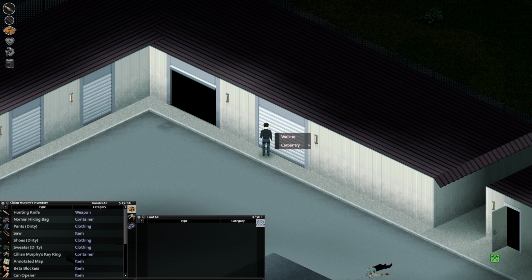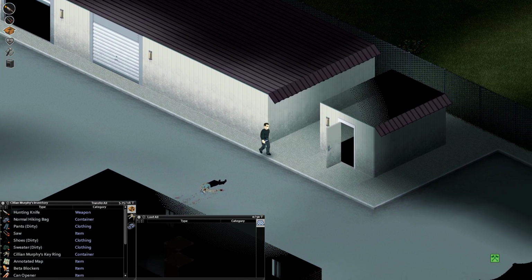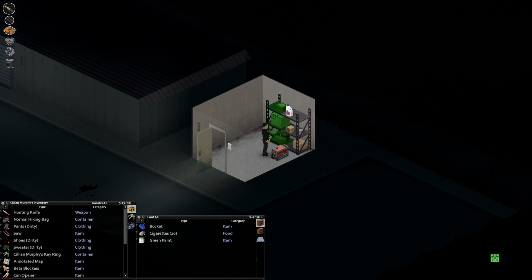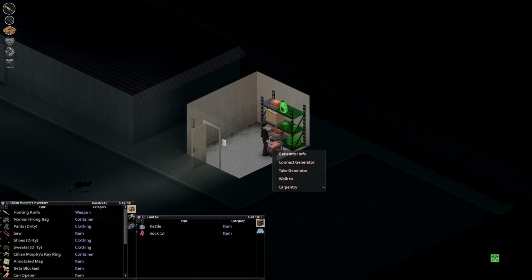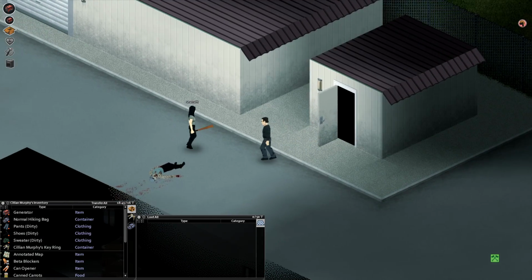One of the other things that Build 41 has is that you can actually open garage doors. So all of these nice things that we can't open, we could open. So why aren't we playing on that one? Because multiplayer's turned off right now because it's still too early.